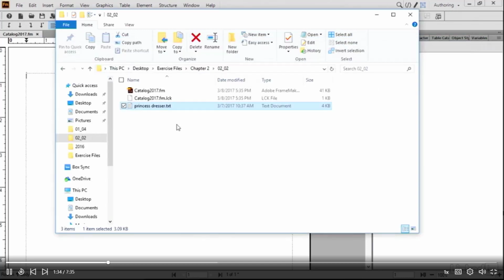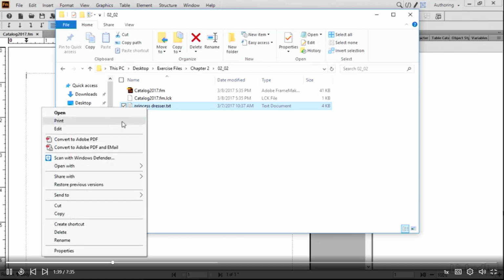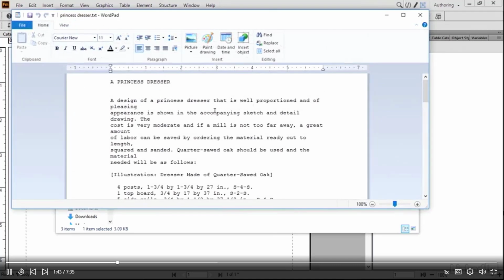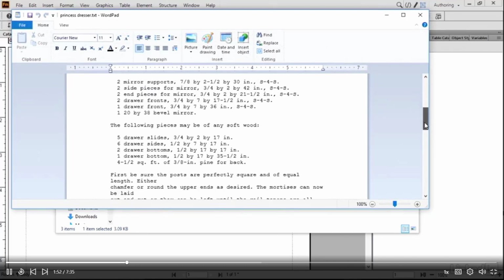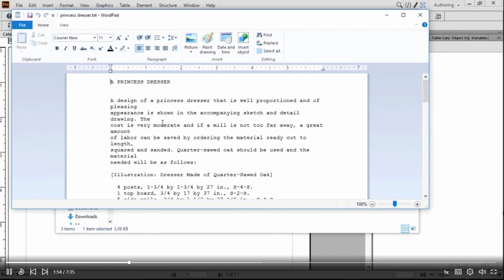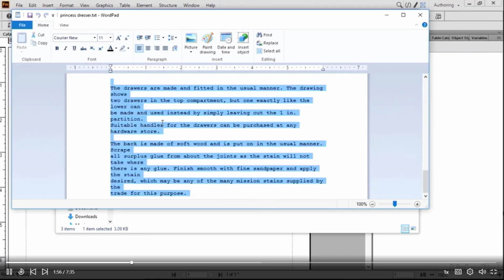And let's really see what it looks like by right-clicking this time instead of double-clicking. And let's go down to Open With and open it up with WordPad. WordPad allows for a little more formatting. You can see the blank lines, the returns. You can see some indenting is being used as well. Tab stops. So again, we could select all of this. Let's go ahead and use Control-A, the keyboard shortcut for selecting everything. And then let's use another keyboard shortcut, Control-C. That's short for going up here and clicking Copy.